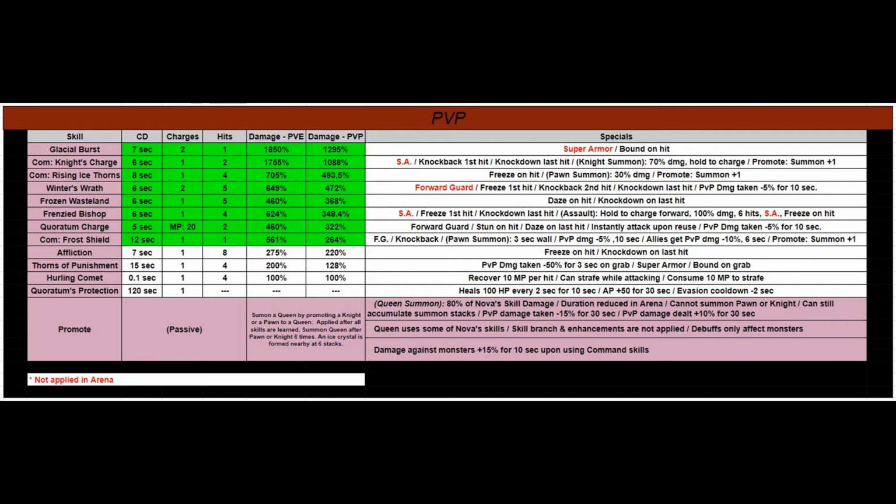You can still accumulate summon stacks while the queen is out. So you can still keep going to get up 6 more and get the queen out again as soon as possible. PvP damage taken is negative 15% for 30 seconds. And PvP damage dealt is plus 10% for 30 seconds. So all good things when it comes to the world of PvP and having that queen back you up when you're fighting really tough creatures as well.